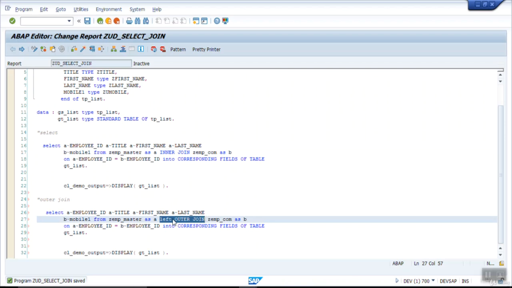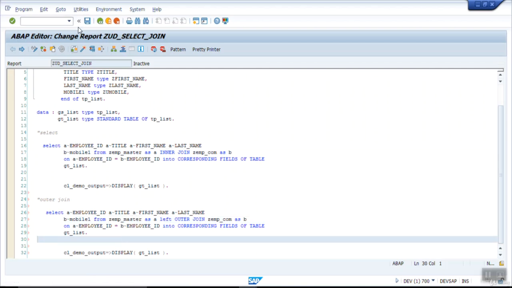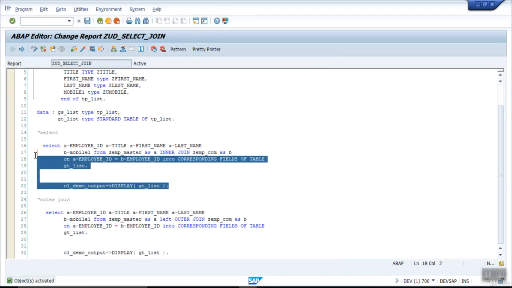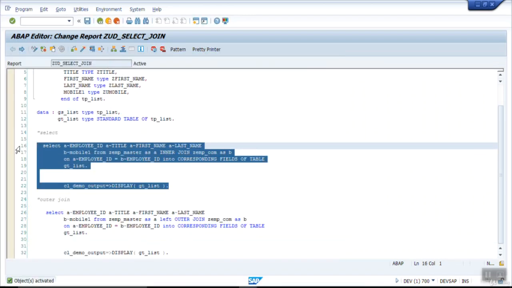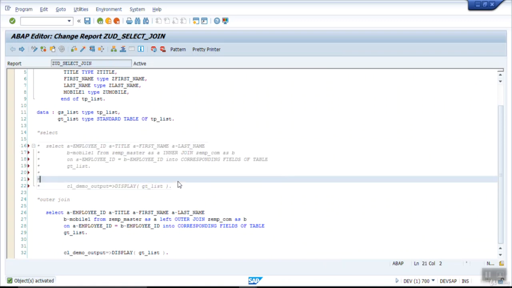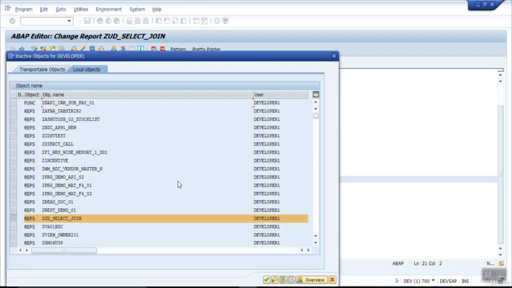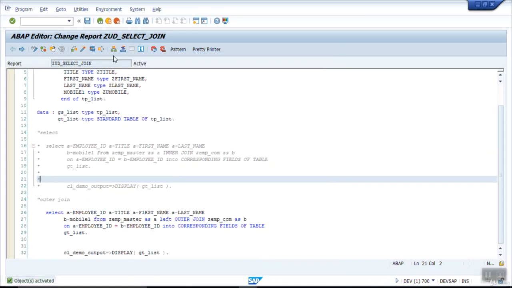So what will this do? This will select all the data from the first table, that is ZEMP master, and the matching records from the second table. Now let's have a look at how our system behaves in this condition. Comment this. How to comment? Press Ctrl and less than sign. This will comment the whole line. So now we are checking the left outer join concept.